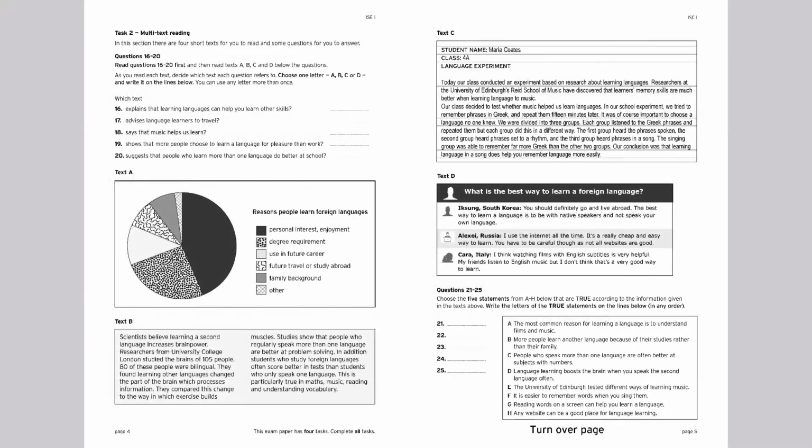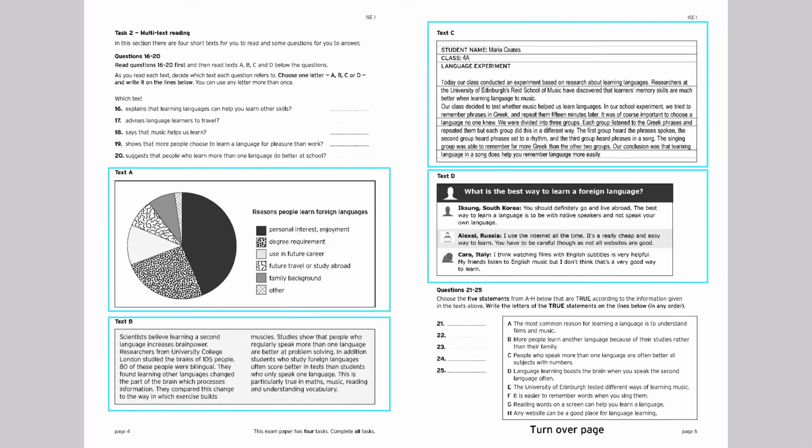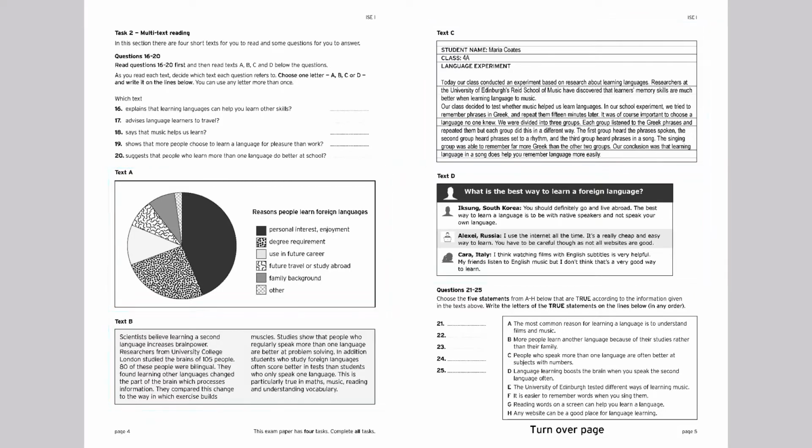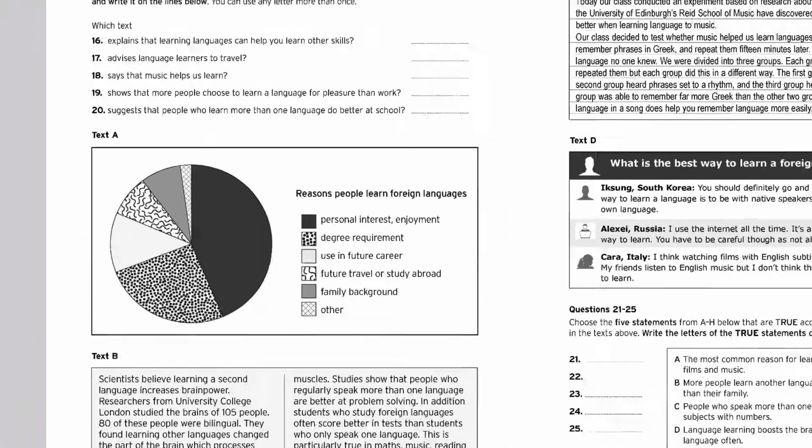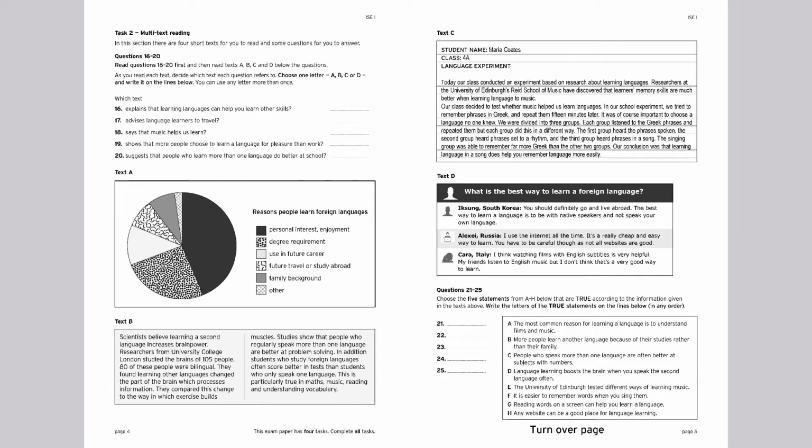This is task 2, the multi-text reading task. You read 4 texts. Together, they are about 400 words long. One of the texts is a graphic. It could be a chart or graph or a diagram. They will all be about the same subject. That subject will be one from the list I gave you earlier. Can you remember what they were?